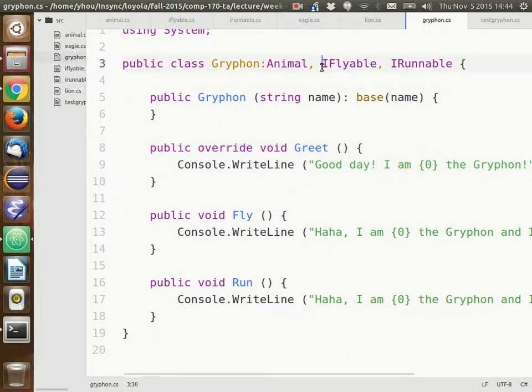And because I implement both IFlyable and IRunnable interfaces, I must implement this fly and run method for Griffin. And now, as you can see, Griffin has the traits of Animal, IFlyable, and IRunnable. Therefore, Griffin is a little close or similar to a lion and an eagle, even though it cannot hunt or roar.